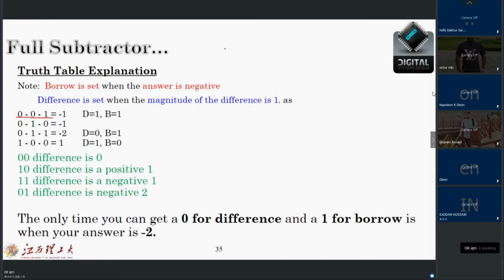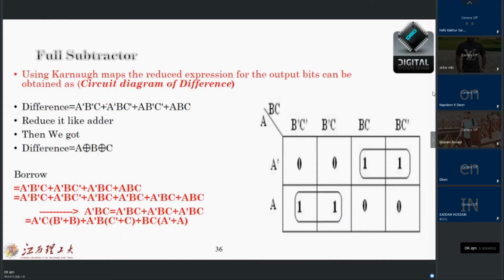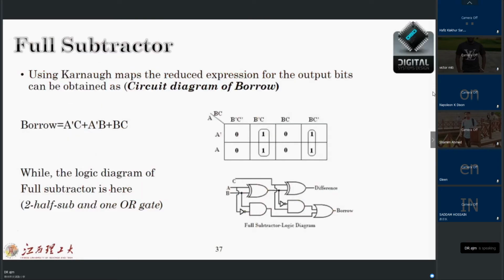The only time you can set 0 for difference and 1 for borrow is when your answer is minus 2. Okay, this is something that we should note down and have as a rule. Same policy, we will extract the formula of the difference and then put it in the K-map and make the simplification, and we will see that if we calculate with Boolean algebra or with the help of the K-map, we have the same result, and we can have this circuit as the full subtractor.